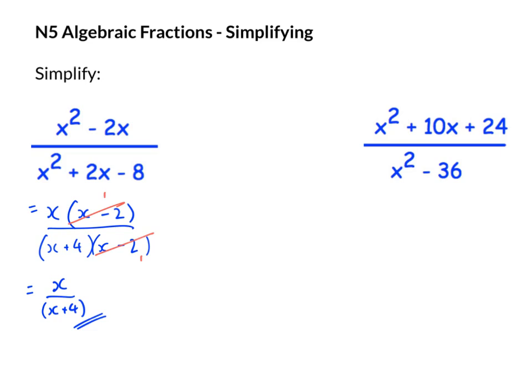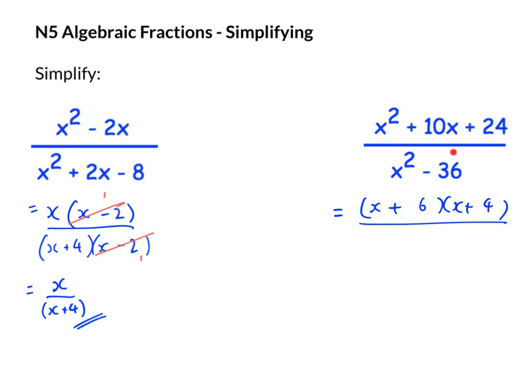The next one, again, I have to factorise it for myself. So the top, I've got this trinomial, 3 bits, an x squared, an x, and a number. So I know that that's going to give an x and an x for the x squared. These two terms need to multiply to give me 24 and add up to give me 10. Well, everything's positive there, so it's going to be plus and plus. 6 fours are 24. 6 plus 4 is 10.